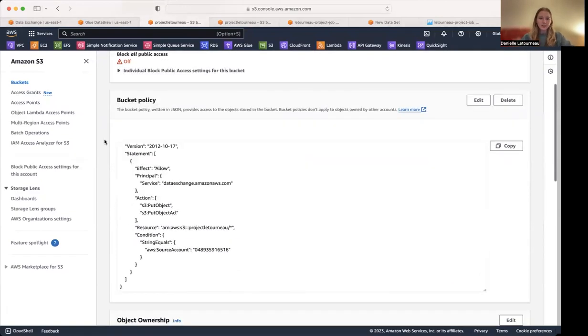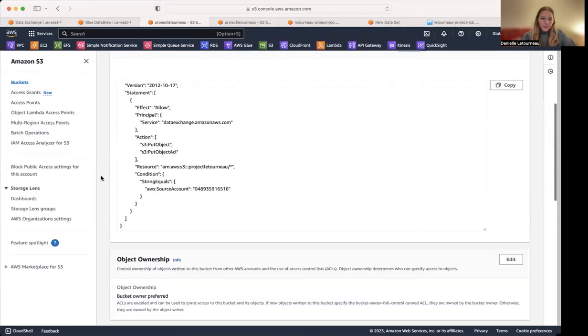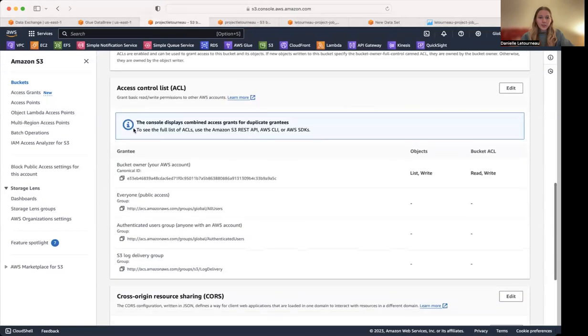So we have our bucket policy here, but we needed to adjust the access control list so that QuickSight would have access to the S3 bucket, because while it is still AWS, it is on a kind of separate service.